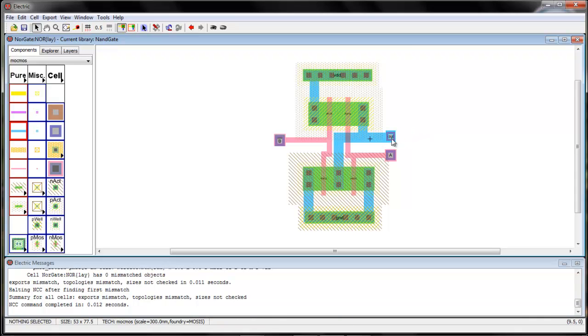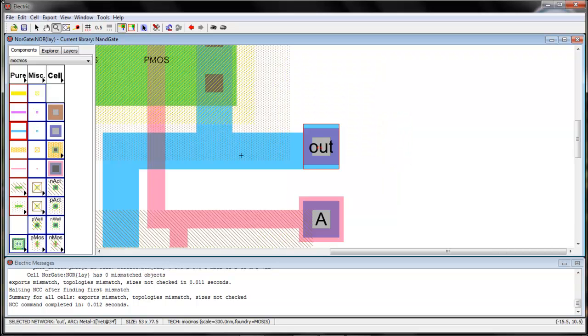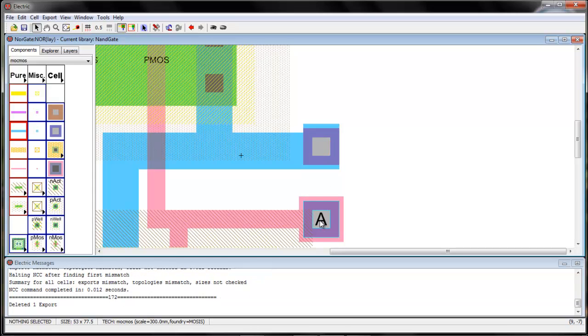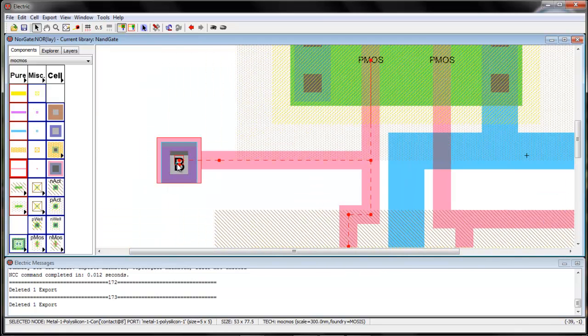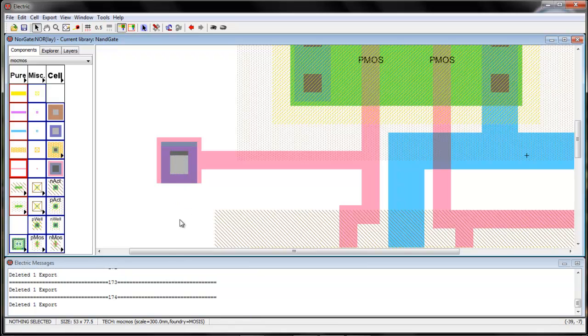So what will I do? I will just say control click. I will delete this. I want to change the input. I want the right side one positive and the left side one. Sorry, I want the right side signal as B and the left one as A. So I will just delete this.